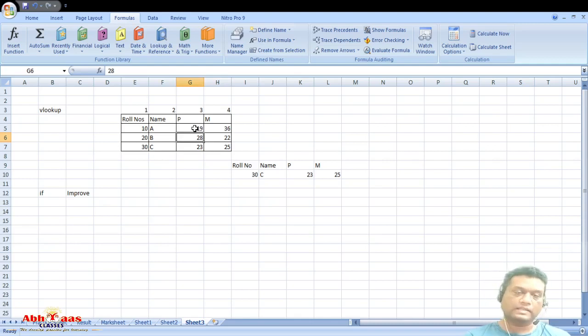So in the next lecture, in which I am going to show all of you how to prepare the mark sheet, okay, we will use this vlookup function and if function, so it will clear the things. So I hope in this session you have learned a lot about all these functions.